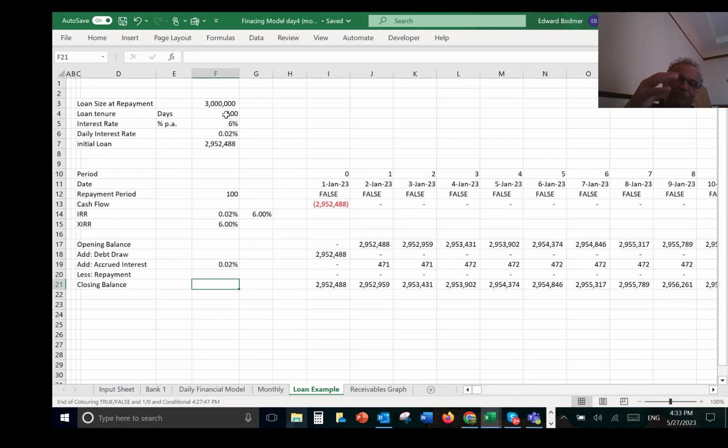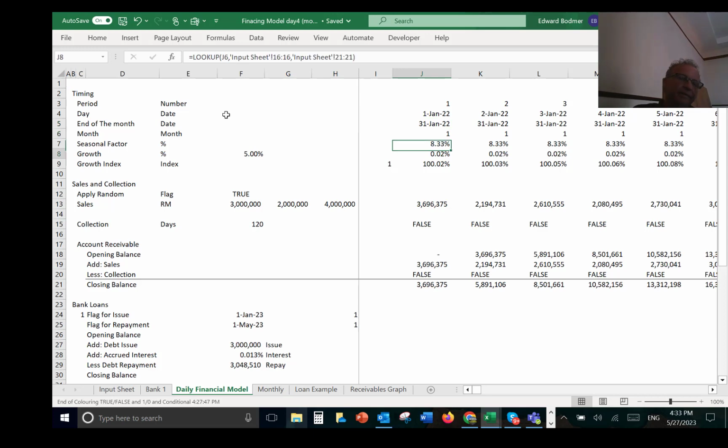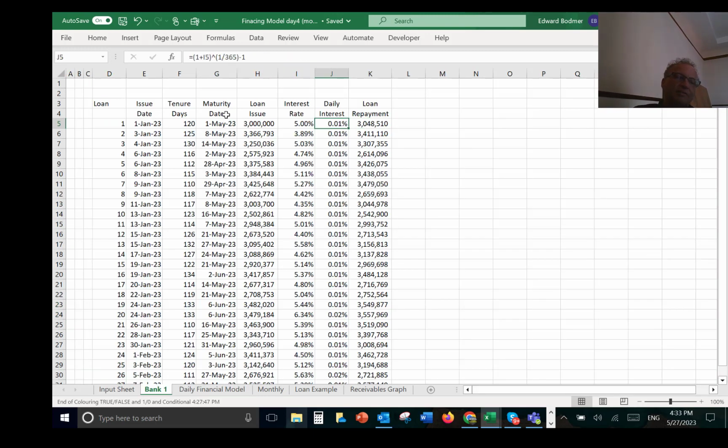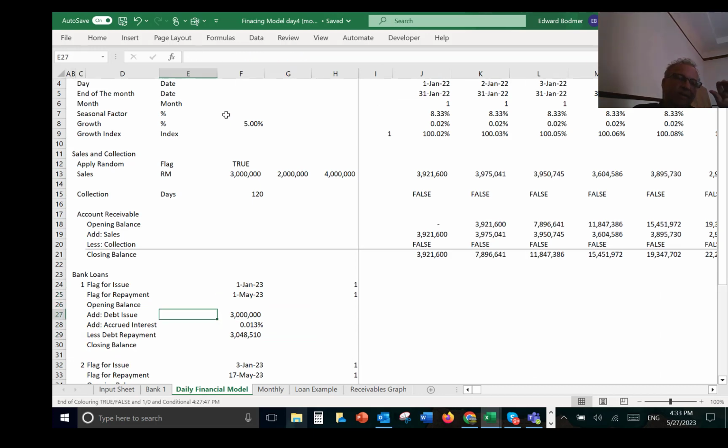Now, the philosophical idea with modeling is get one loan right before you try to get all the rest of them in. And then we have to do a little simulation for the Treasury department. When we do a simulation, I'm going to put all these bank loans in, and let's see how quickly we can do it. And I'm going to take these out. And how can we do it?